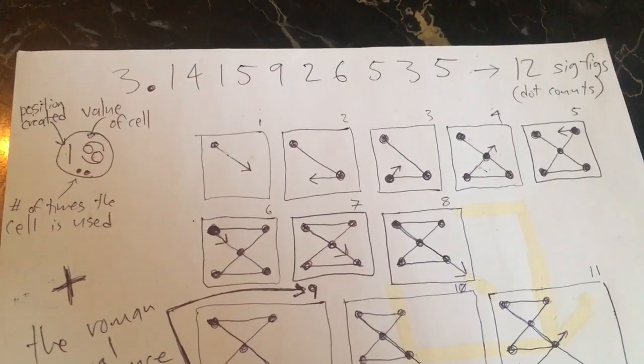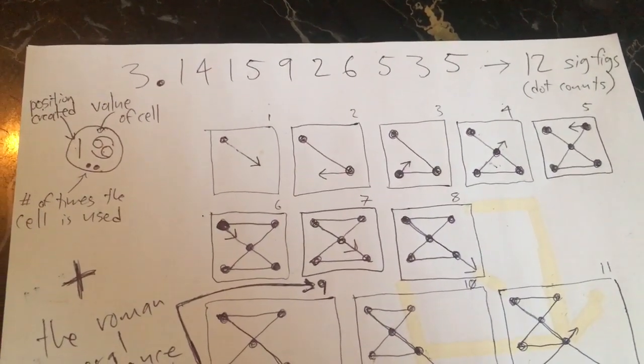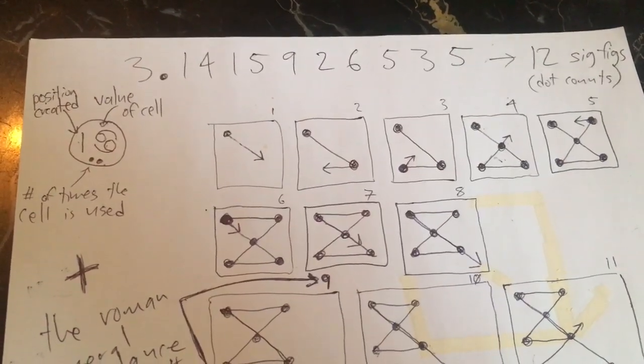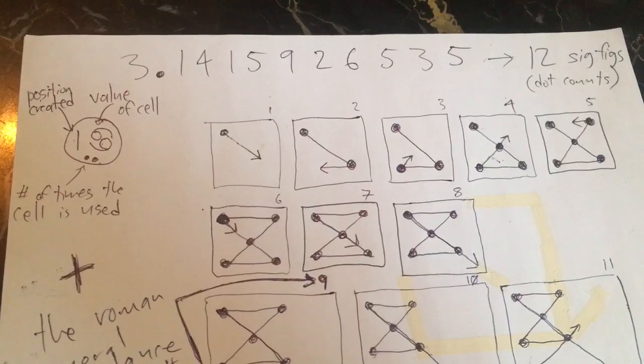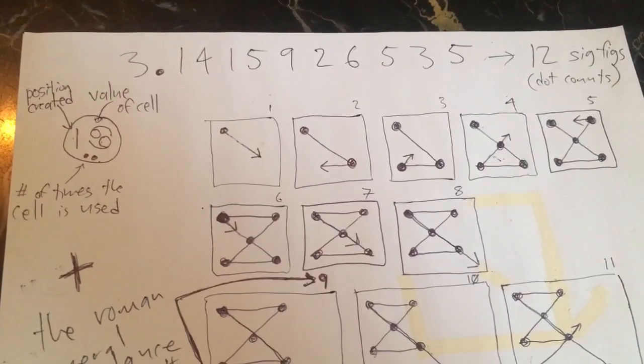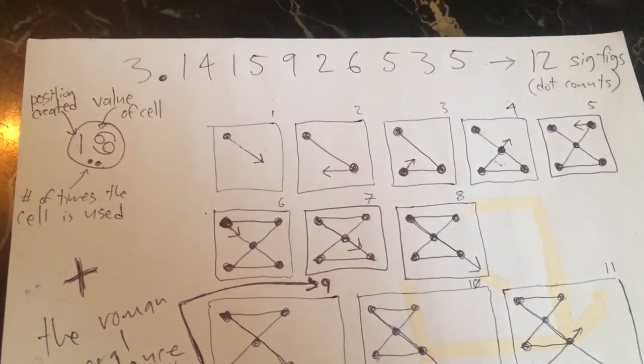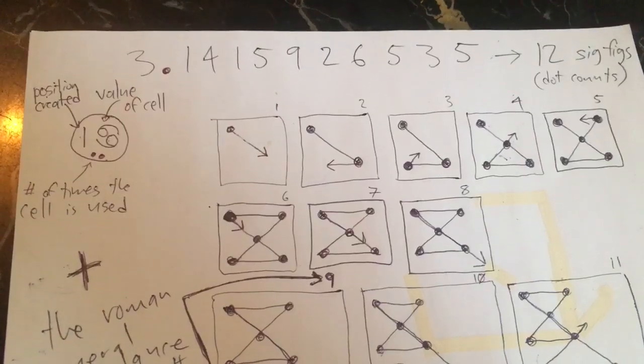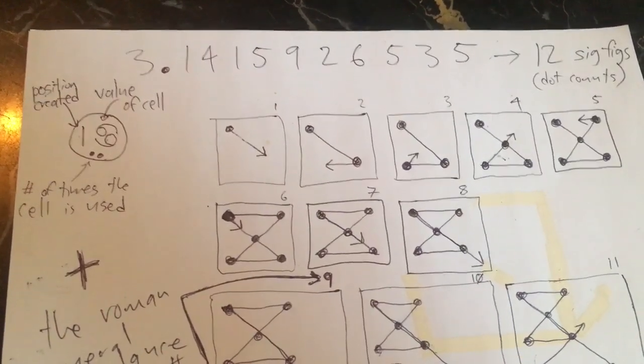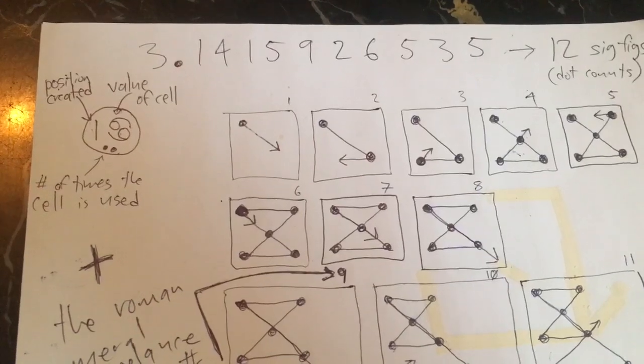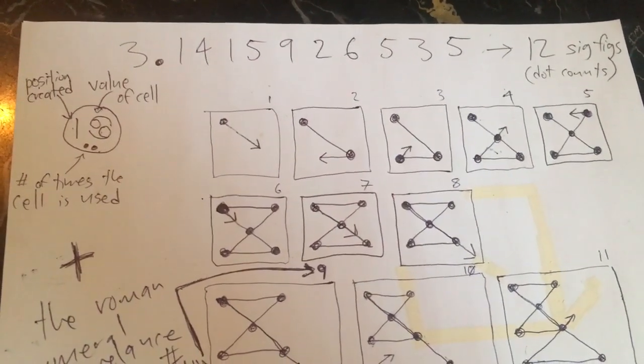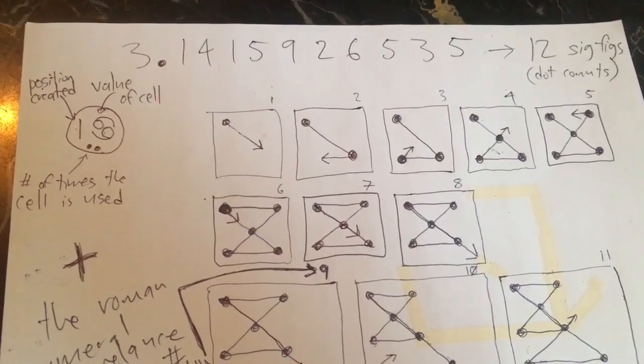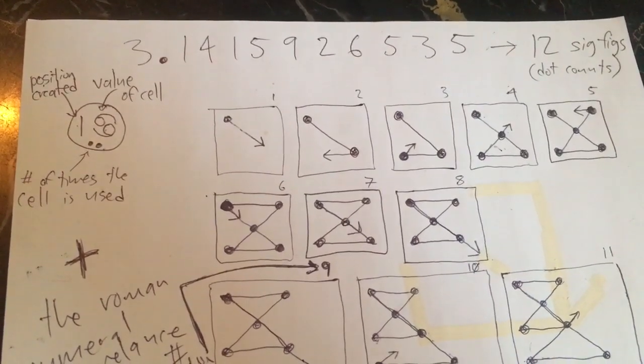Alright, so before we take a look at defining a few more significant figures of Pi and coming up with a step-by-step proof of how to do so, let's just take a look at what happens to the dot as it travels down the path of energy. Now before we get started I'd like to say that this should be taught to you in grade school people, but it's not, it's very simple. If we were supposed to learn the truth this is where you'd learn it.